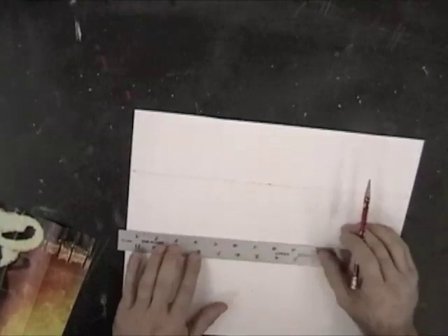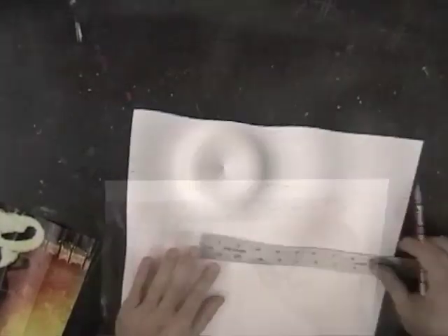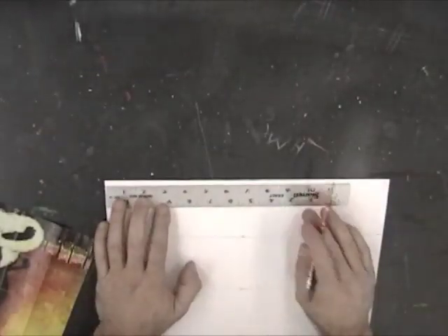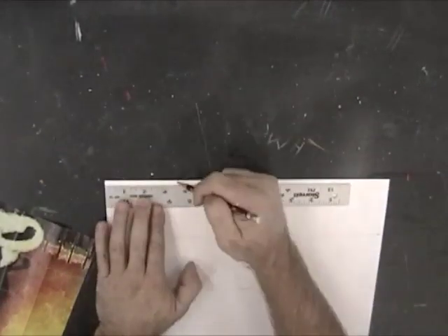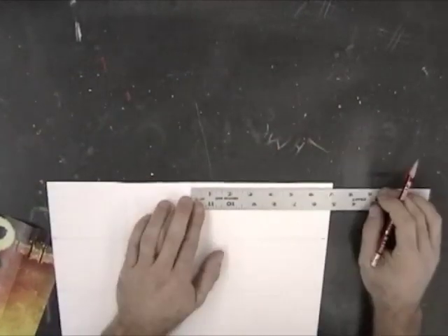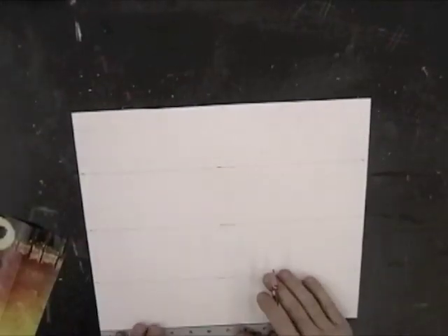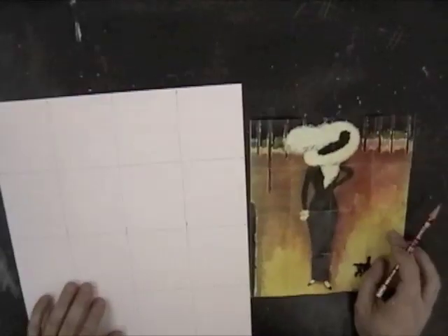Remember to draw these guidelines lightly, as they are only guidelines and not part of the regular drawing. You'll make the marks for the long side of the paper. Since this paper was 14 inches, we'll divide it in half, creating a seven-inch mark, and then in half again to create a three-and-a-half-inch mark. Your paper may be different, so your marks will be different. Repeat the process as you did for the other side, and you'll see that your paper now resembles a 16-unit grid, just like your computer printout.